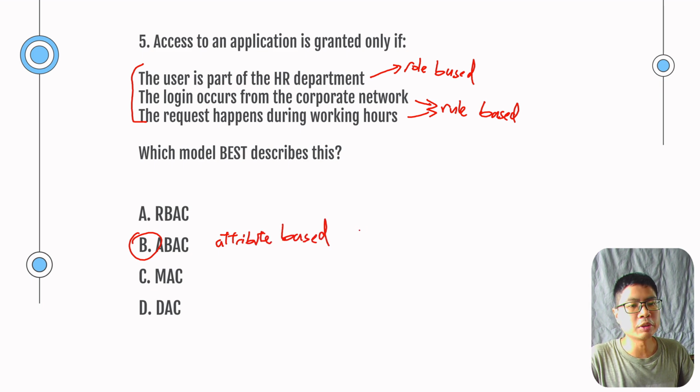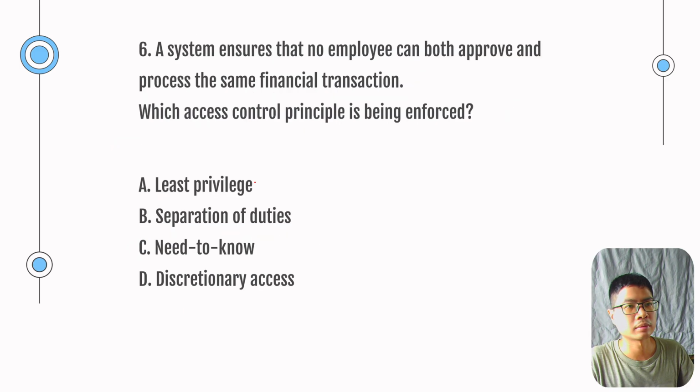And what attribute-based access control does is it has a policy engine, and you will actually evaluate multiple attributes. It could be the role, it could be the rules and things like that, and you will use this information to actually determine if access should be granted. And so the answer for this question should be B.